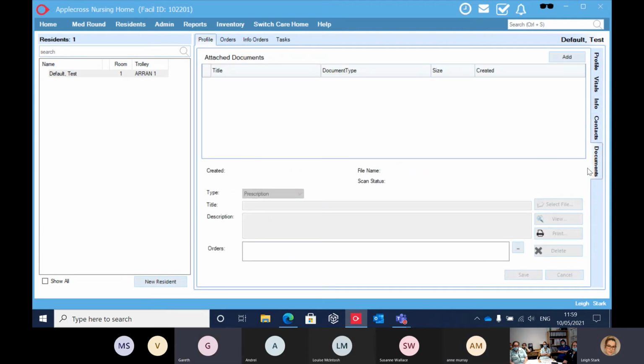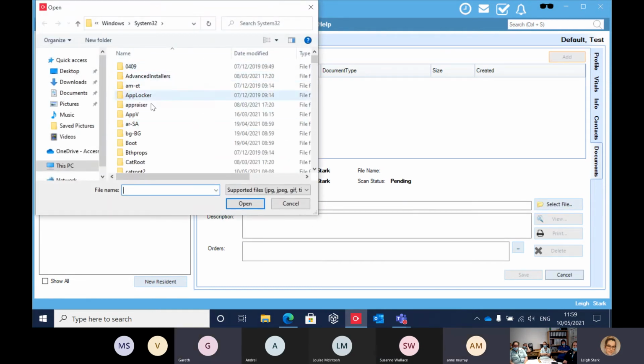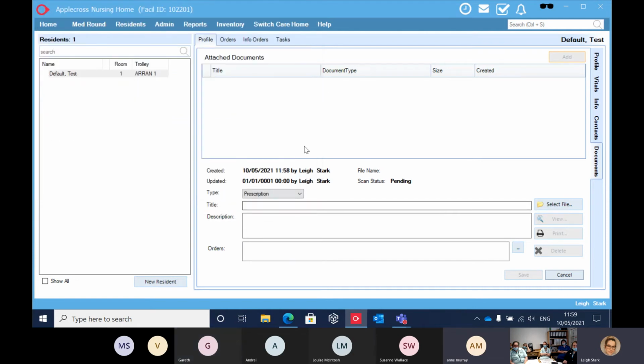The documents is what most people use. So this is where you can upload, and I think, Sandra, we were talking about this, a copy of the DNAR document. So you could attach that here simply by pressing the add button at top right. It'll open up your fields for you. You'll go in and find the document. So again, you have to be on the device that's got all the documents saved on. And then you would just fill in the relevant information. So what is it? It's resident information or other. You'd put the title of what it is, description, and then save it once you've got all that detail in.